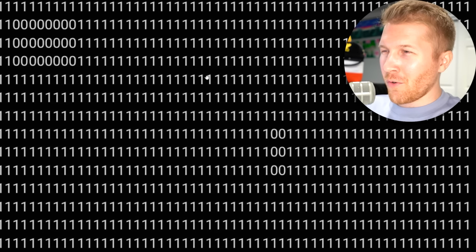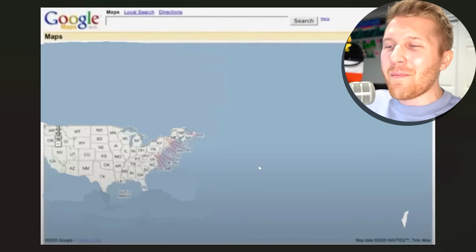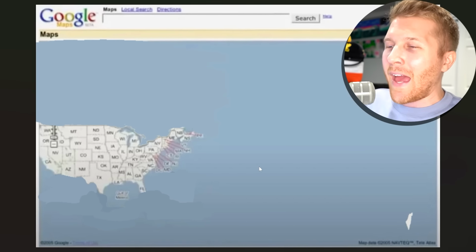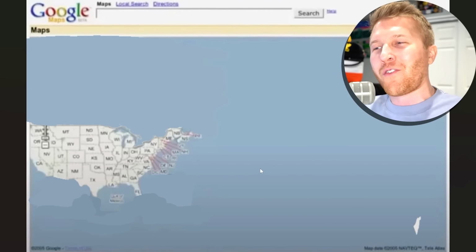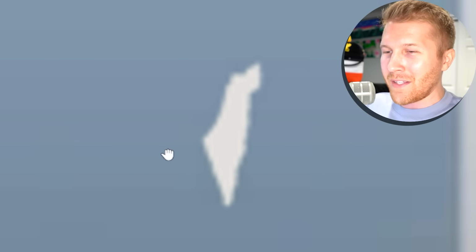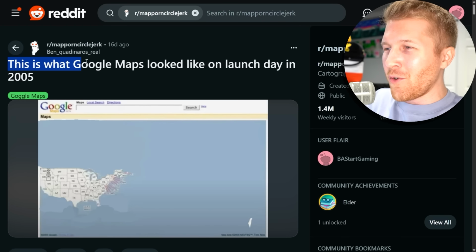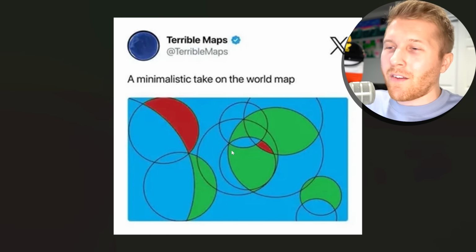The US and Israel just with such very obvious borders, I guess. And now I'm even being memory holed and a little bit of gaslighting's happening here. This is supposedly the Google Maps initial first release back in 2005. It's all the US and Israel, and it always has been. You know, I actually wouldn't be surprised if Google Maps actually did launch with just the US and Israel back in 2005. Even looking at minimalistic takes on the world map.